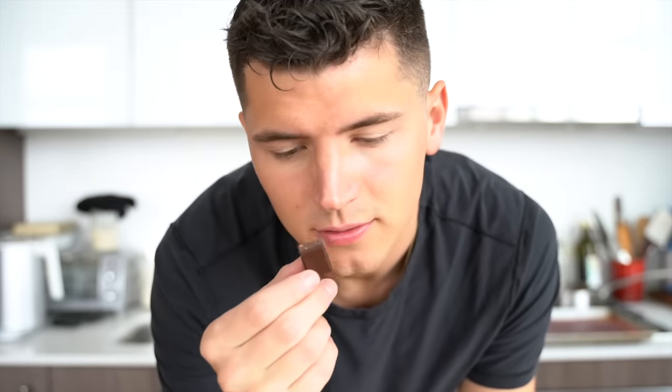Fourth, smell. You want to feel like you're in a chocolate factory when you smell a good piece of chocolate. It should rush through your entire body. That deep, rich cacao flavor that we worked so hard to get, and I get it. And last but not least, hopefully you can guess this one. Taste.